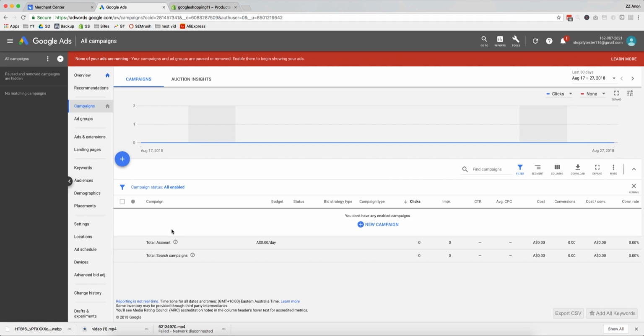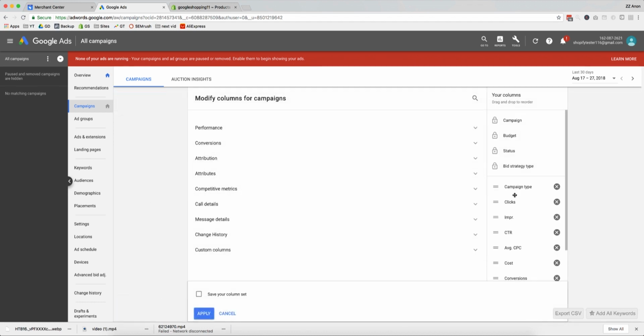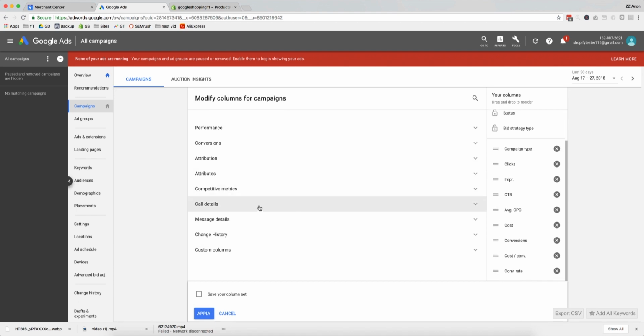So one thing we have to do on the campaign level, the ad group level, and also the product group level when we run shopping is we need to set up custom columns, right? I've got some columns that I generally look at, and I recommend you go ahead and add these columns too. So first we'll add them on the campaign level. We're on campaigns here. Now we want to go to columns, modify columns. And then I'm just going to add these all in. I'm going to speed up this video for adding them in, and then I'll show you.